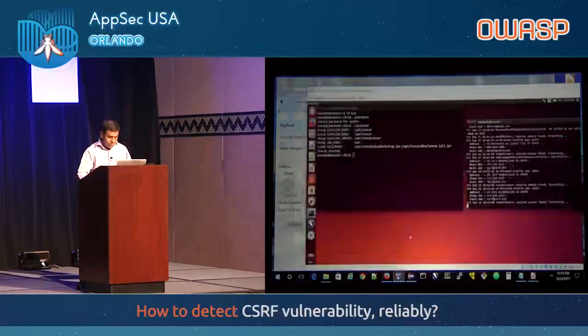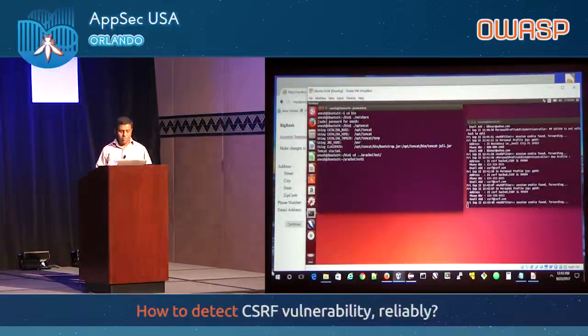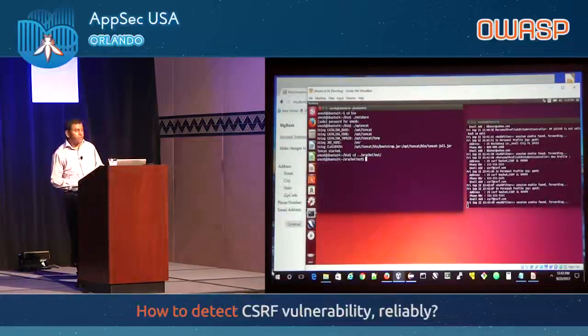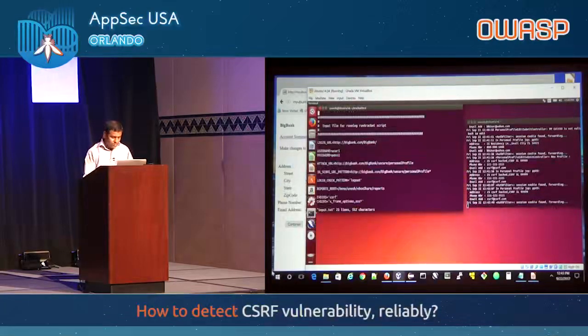Okay, I have a small script here, which for Arachni you can use on the command line, and you'll have to give a bunch of information like what is the URL, what's the user ID and password to log in, what's the target URL you want to scan, and what are the vulnerabilities that you would like to scan for. So I need to provide that information. Let me quickly make sure that I have the right information.